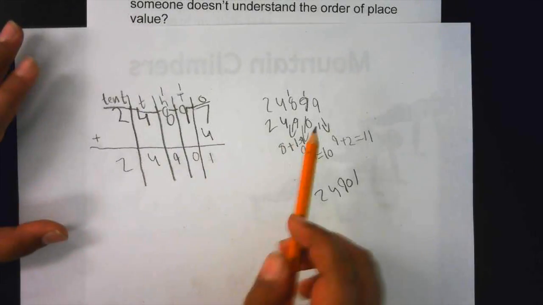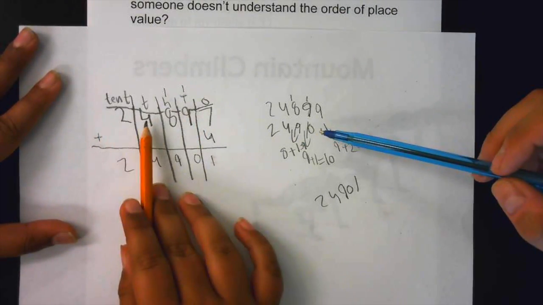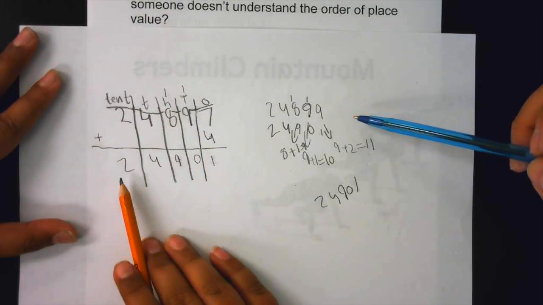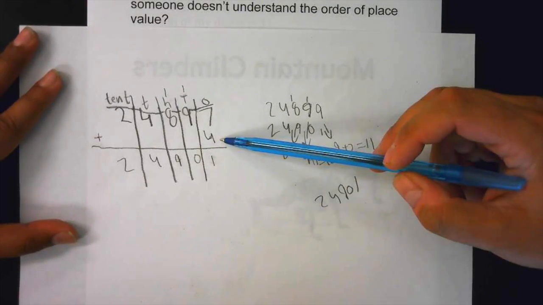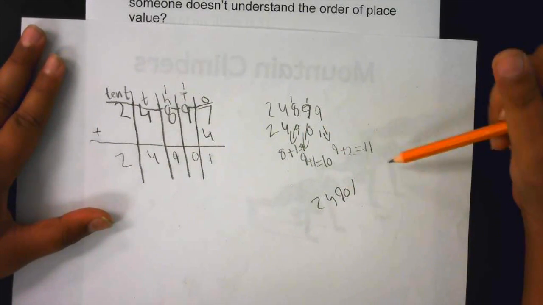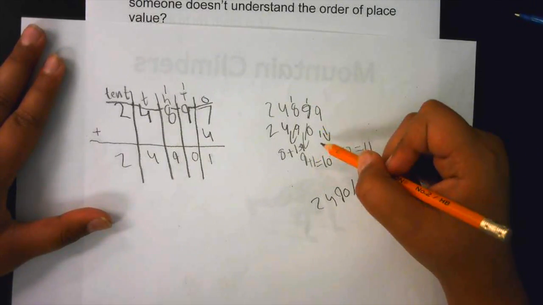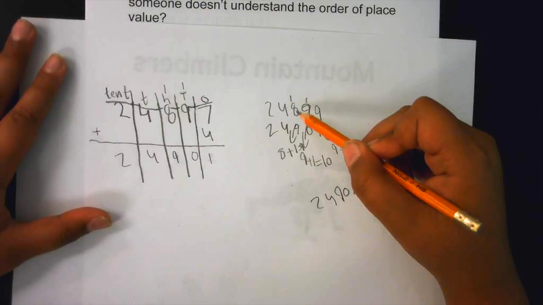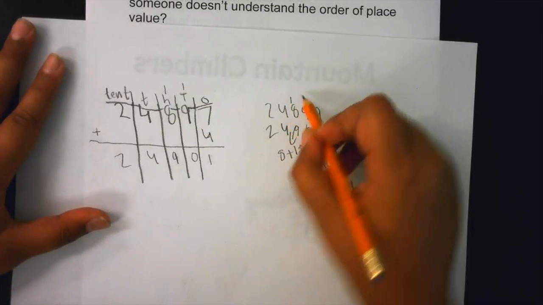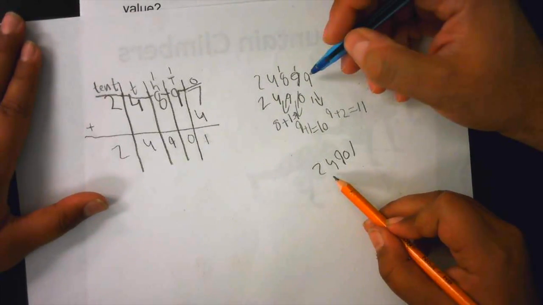For the two methods, first I made a place value chart and added the numbers to it. Then 24,897 plus 4 equals 24,901. So your family has 4 people. For here, 9 plus 2 equals 11, so 1 goes up there, and that becomes a 10. So 10, you can't do that, so you put 0 and put a 1 up over the 8. So 8 plus 1 equals 9. Then there's nothing under the 4 or 2, so it's just going to be 4 and 2. So I get the same answer, 24,901.